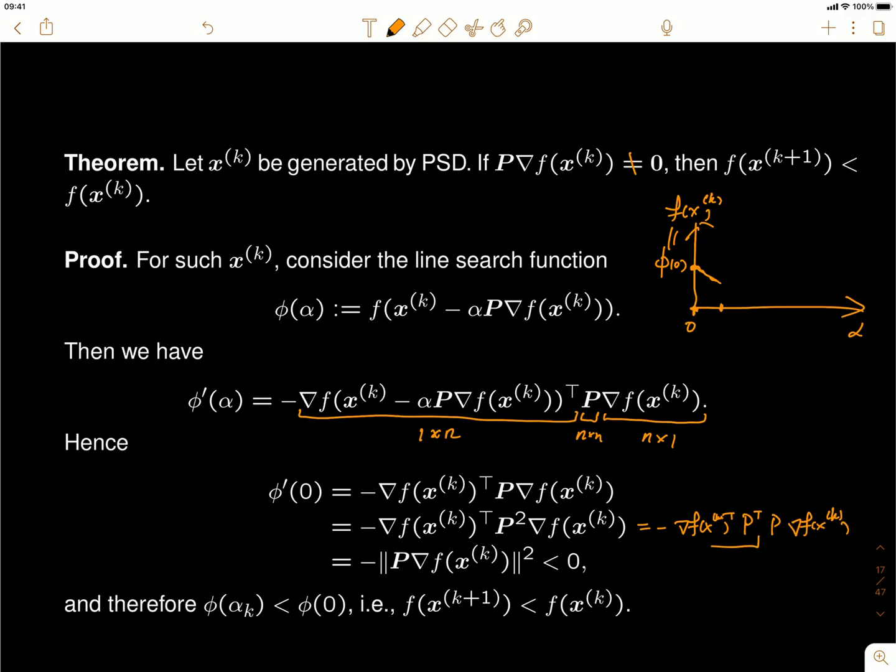Okay, and then by combining these two, we have p gradient f at xk, together with the same vector transposed. We know that this is the inner product of the vector with itself, and it's just the negative of the squared norm of that vector. And that must be less than 0, because we assume that this is a non-zero vector. If it's a non-zero vector, this norm must be strictly positive, and with the negative sign here, it becomes strictly negative. So it's less than 0, meaning that this is really going down right here.